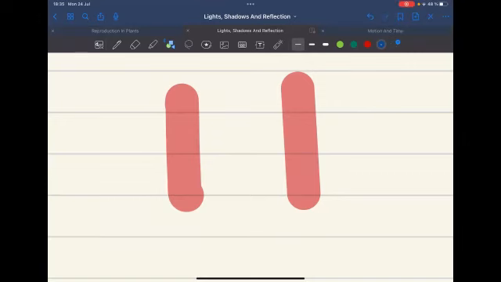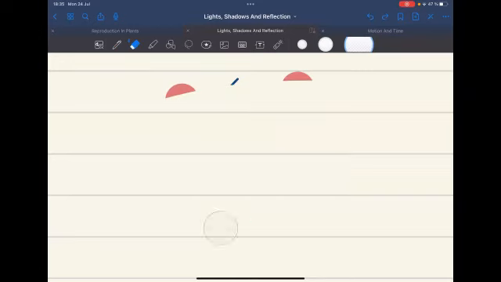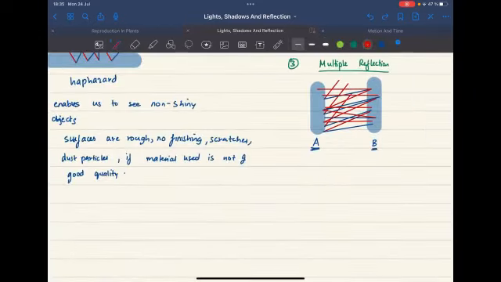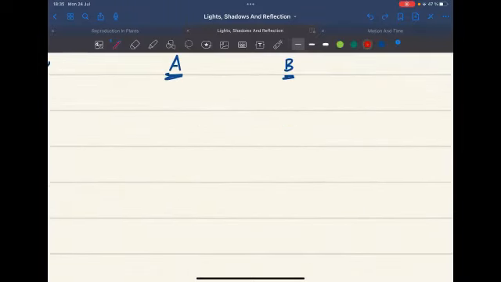Two or more mirrors will cause multiple reflection. So for example, just one light ray is falling, not so many, just one. This one itself will reflect so many times. Again it will reflect, again it will reflect, and it will keep on going like that. Just one single light ray can cause multiple reflection, that is the magic of multiple reflection. So I'll just write that point over here.